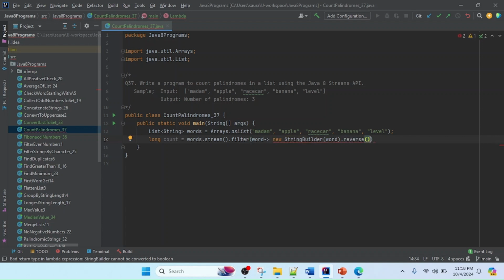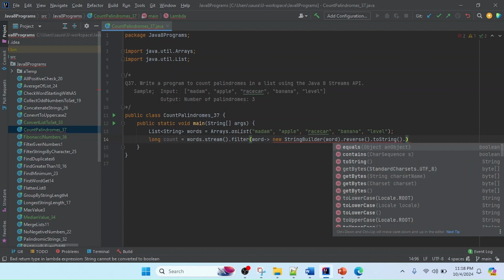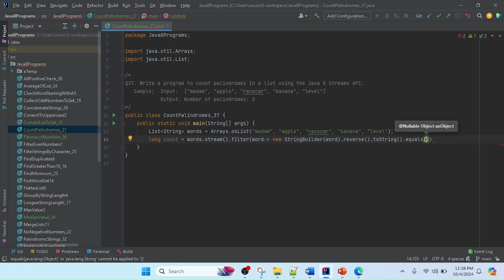And then we need to convert it to a string, so it will change from the StringBuilder to a String class object. Then I use equals to compare. So first I'm reversing one side and just checking with equals against the word.